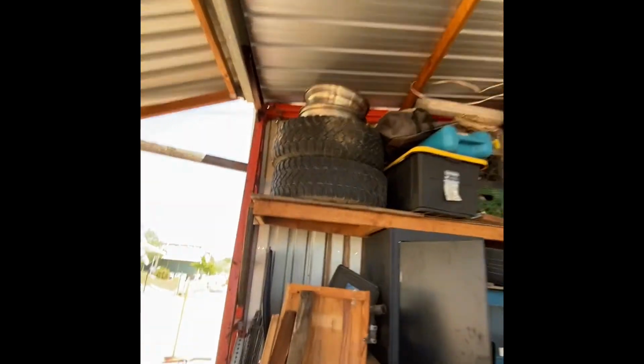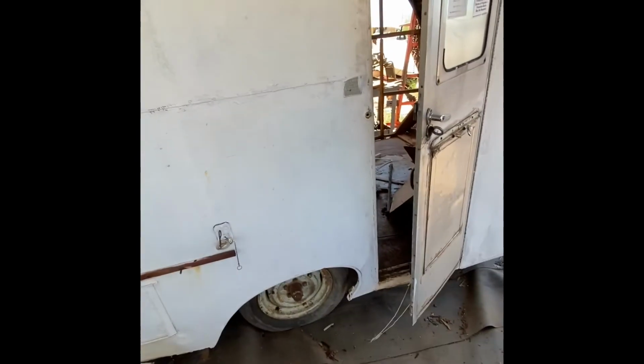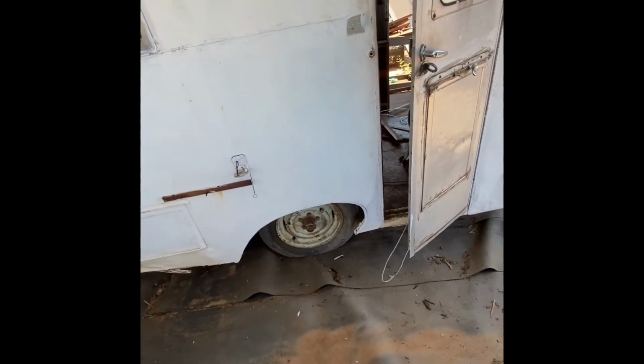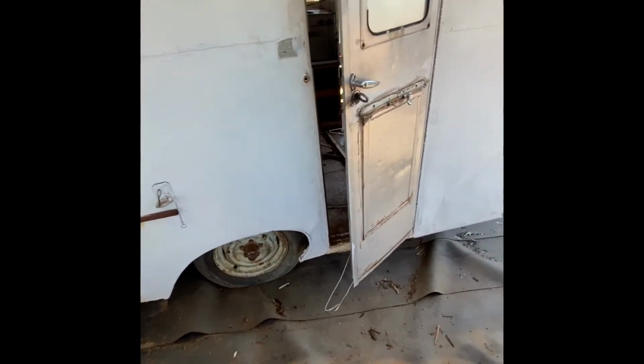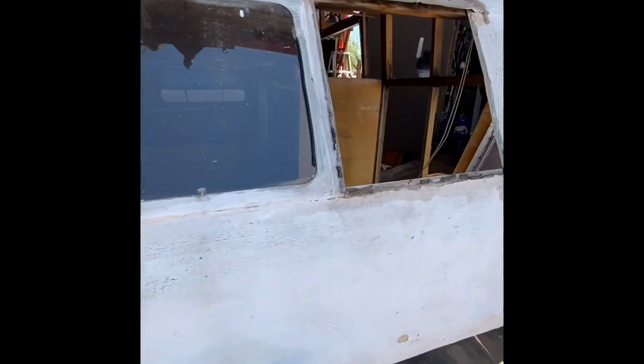Like I said, this is my take on this. So you might do it different, but this is how I want to do it. I'm planning on using my old tires, which are up there. I have an axle that fits them, so they'll come out this way. If you've seen an R-Pod by Forest River, how the tires stick out, that's how I kind of want to do it with this. That's kind of where I'm basing it off of, because I've always liked the R-Pods. But yeah, I know I'm rambling, but bear with me.